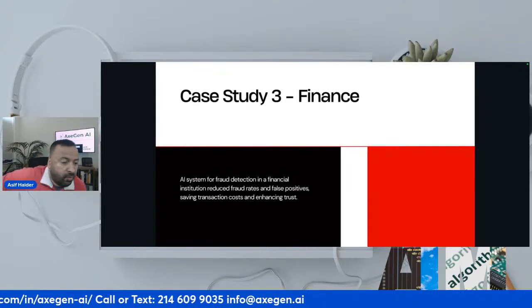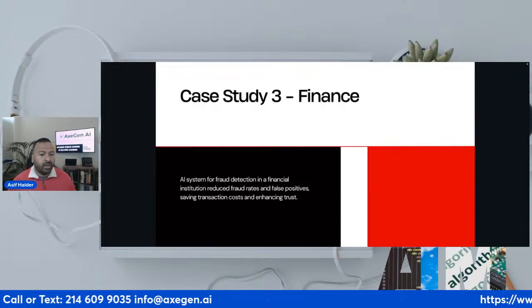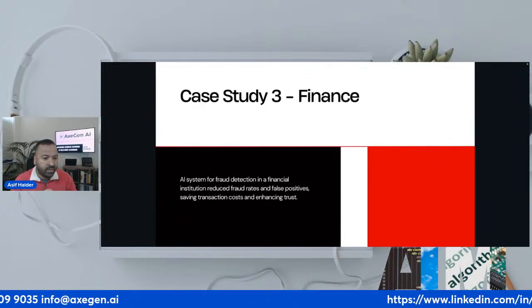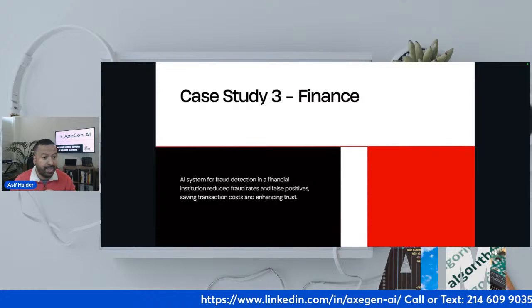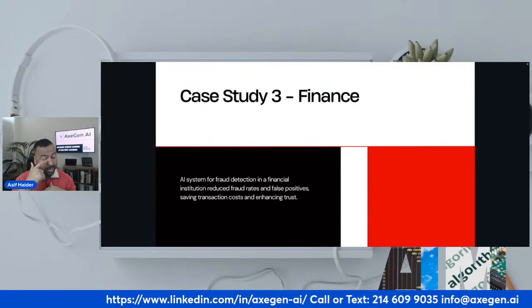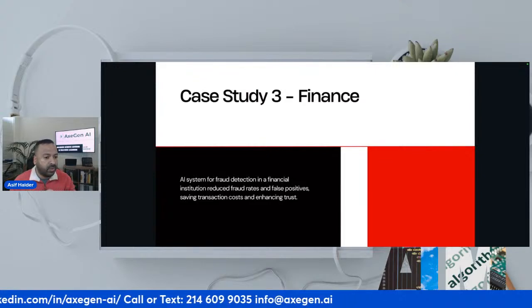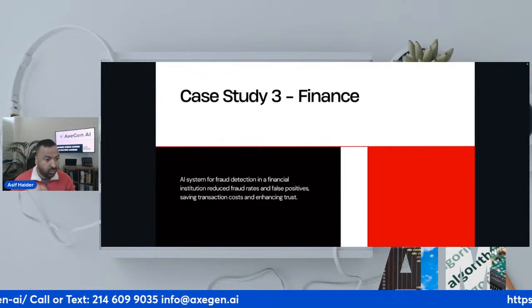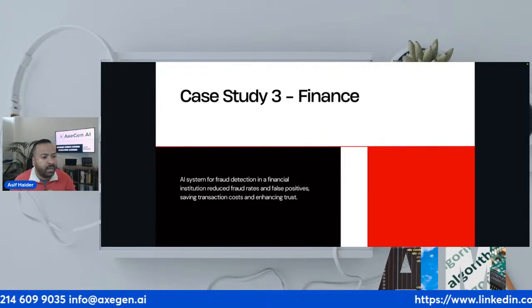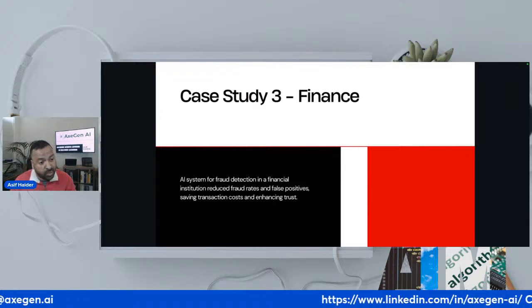And going into finance case studies, look, I think false positives and saving transactions, with billions of transactions happening throughout the day, not just nationally, but worldwide, is a very attractive use case, but not necessarily a use case that you should invest in right off the bat, right? You have to really understand what it is that you need.